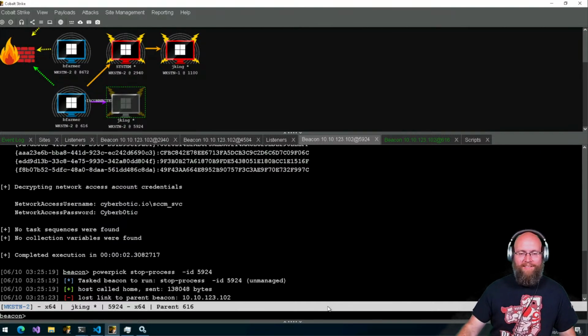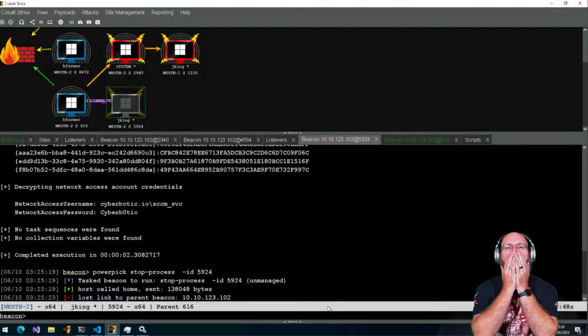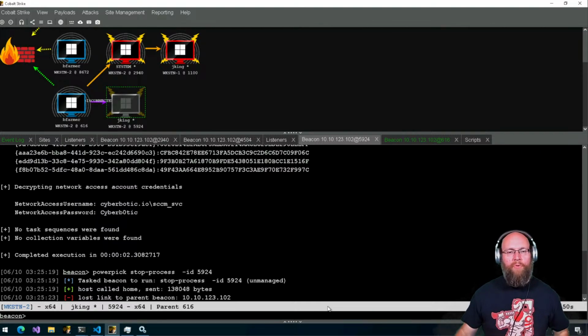I forgot that that's where that was running. Because I thought we were running over an SMB channel. I forgot we were running over a TCP channel. So, way to go, Blaze. That was a smooth brain move.